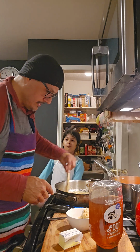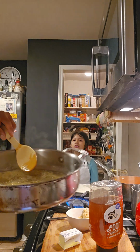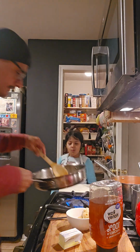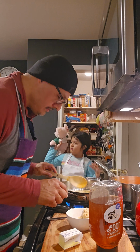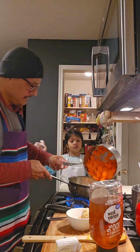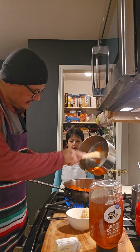Let all that sugar reduce. You want to see what it kind of looks like. Kind of looks like that. I think it's kind of reduced. That's kind of about what we want it. Let's add our carrots. Add all our carrots in there. Make sure nothing goes away.